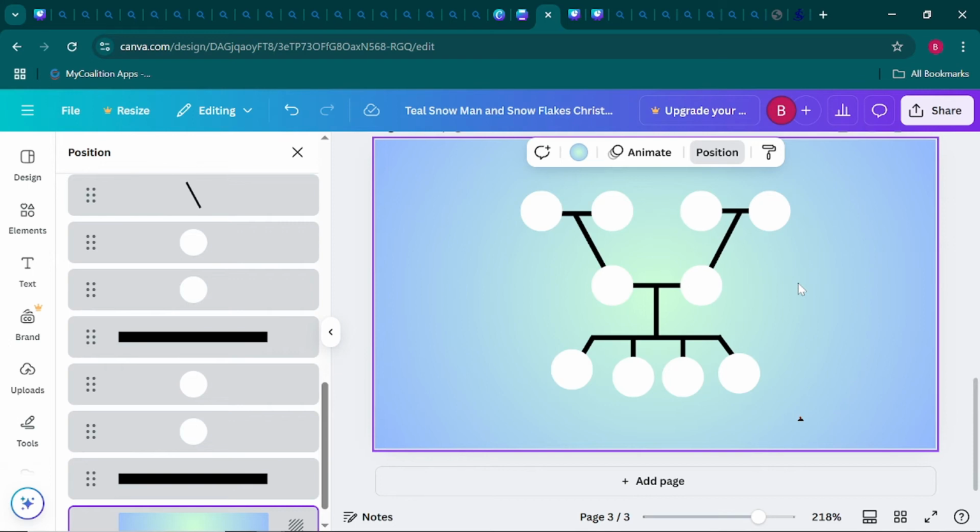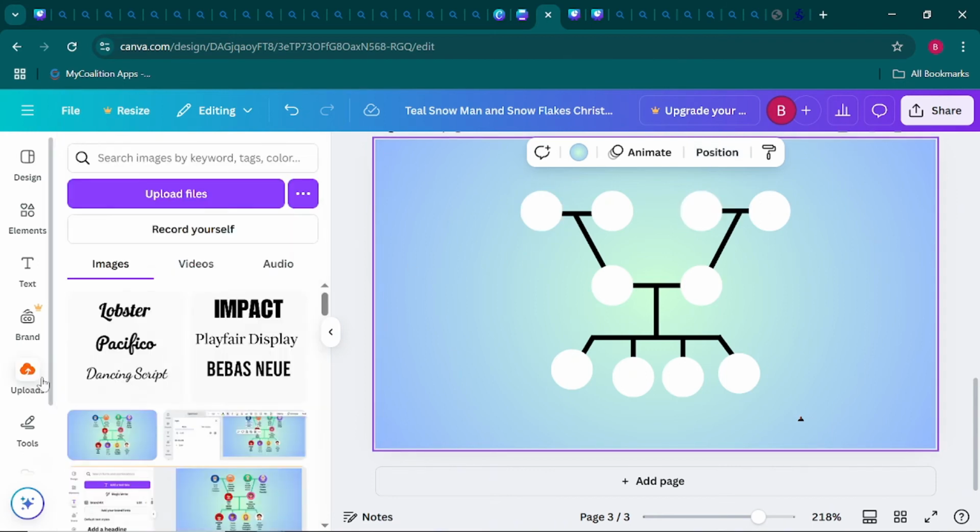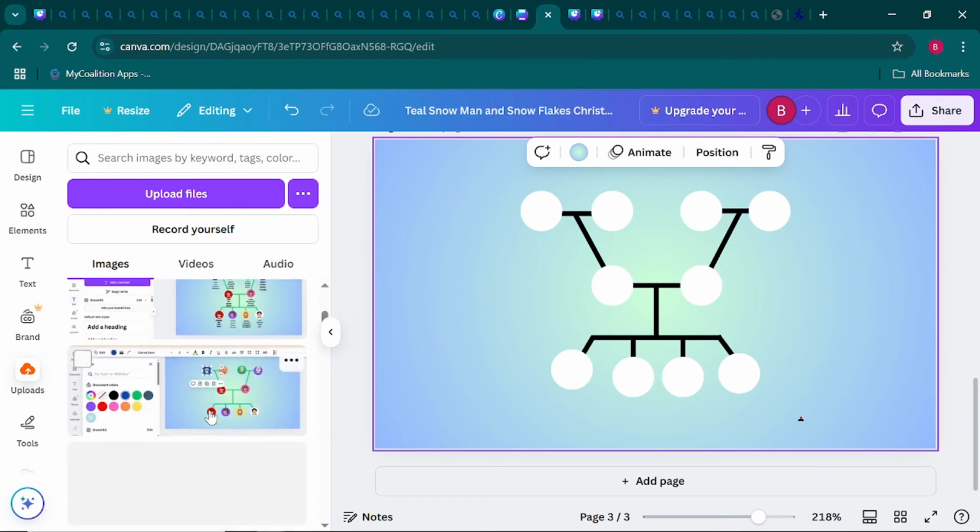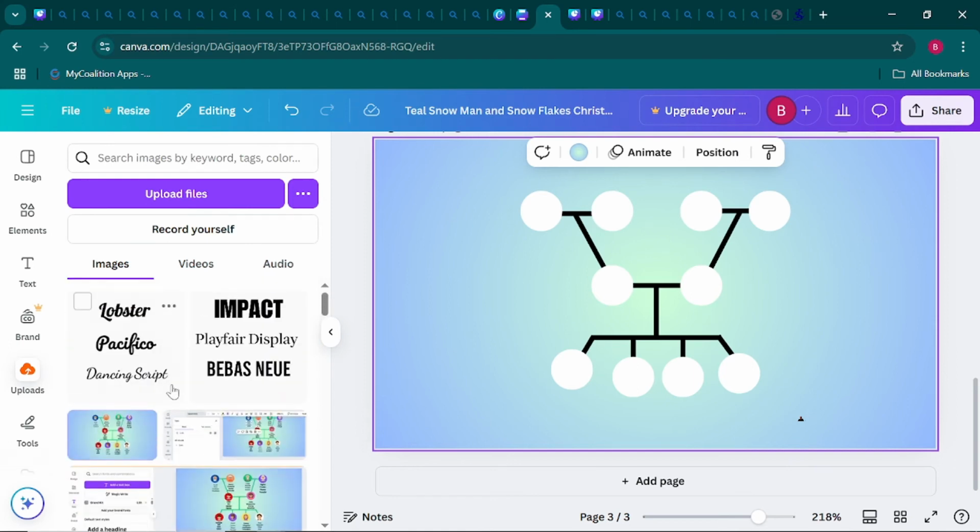So now that we are done connecting the lines, what is the next thing that we should do? We are supposed to upload the avatar head, right? So we have to go and get our avatar head. Because mine, I already have mine uploaded here already. So like I said, I'm going to give it to you guys so that you can use it instead of going to download another one.